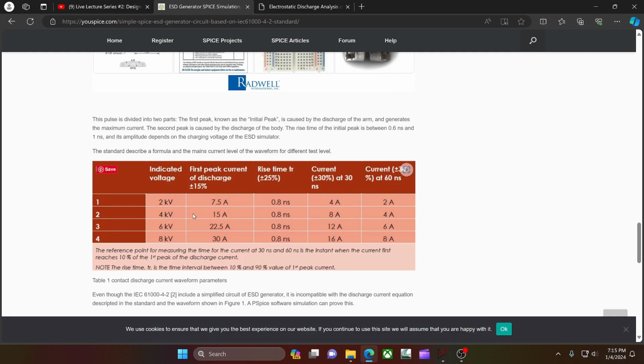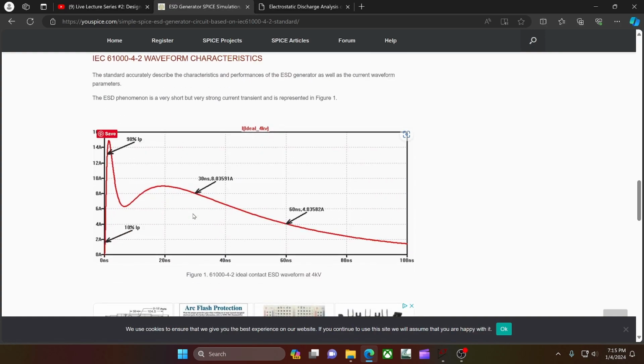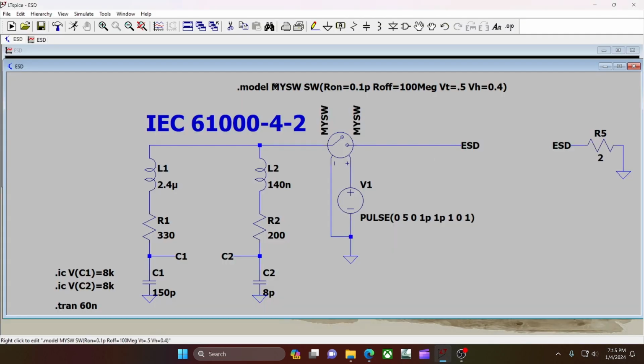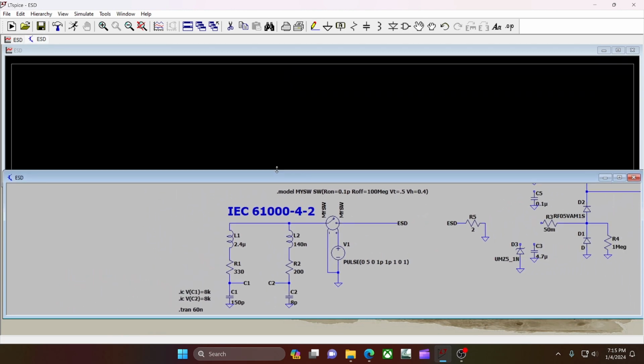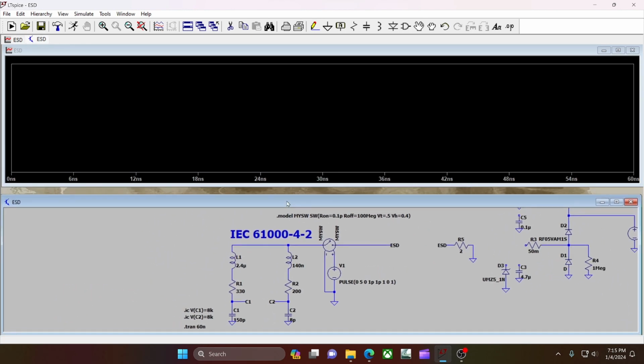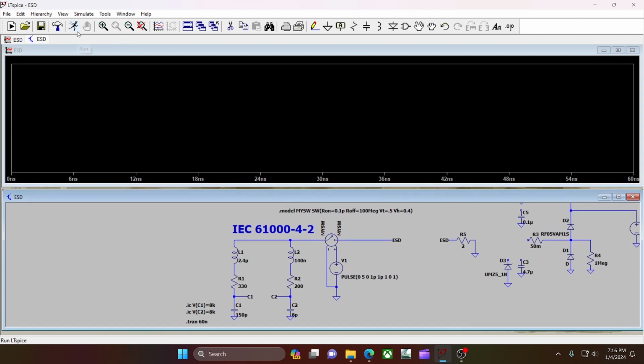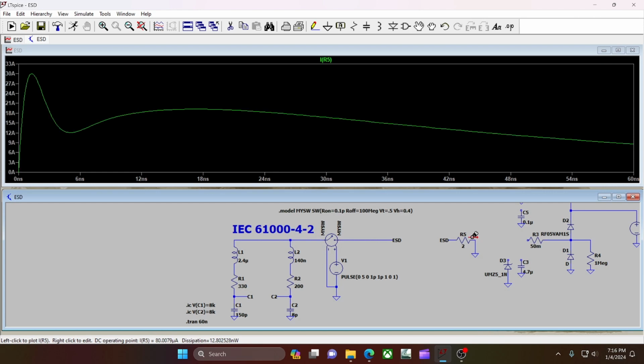So let's take a look. Let's go back up to our reference waveform here. And I just want to show you. Let me make this a little bit smaller, at the bottom of the screen. Okay, now what we do is current. Look at that.